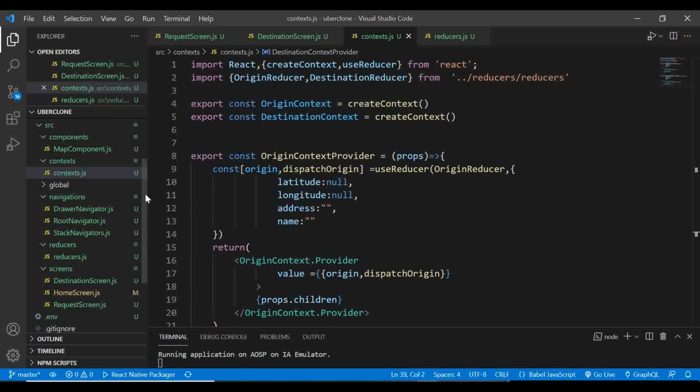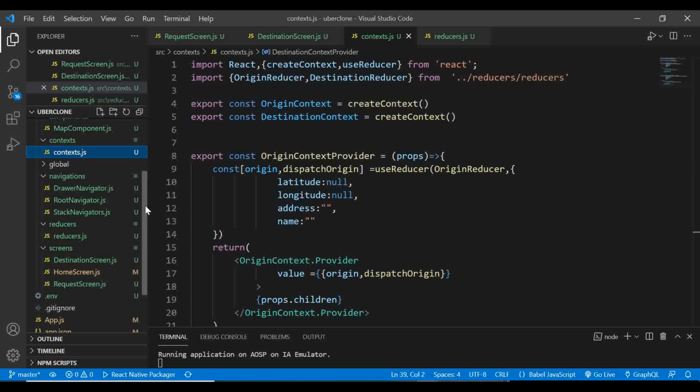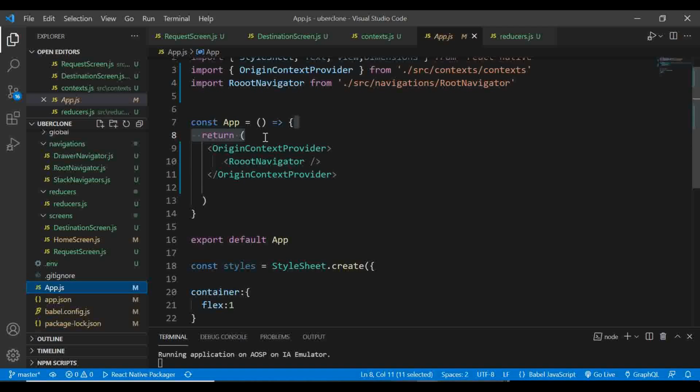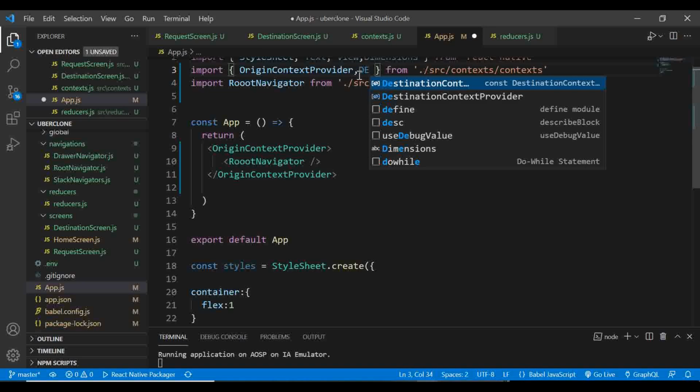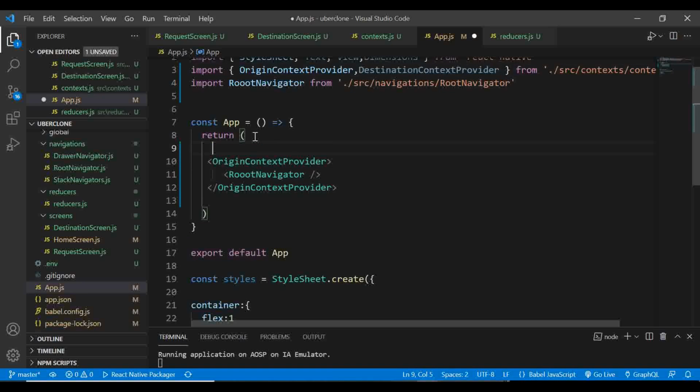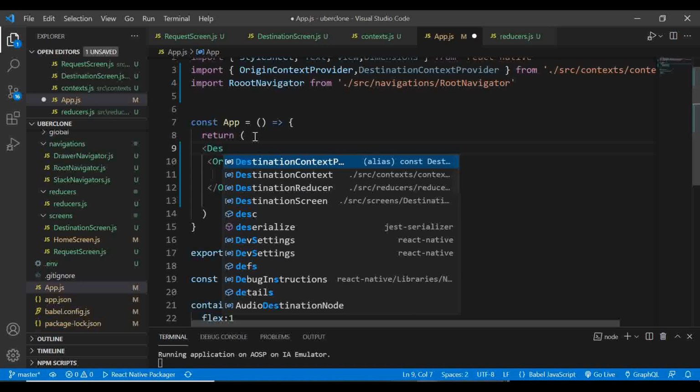Now go to your app.js file. We need to wrap our application, and we must say destination context provider, like that, and then we must wrap our root component around this component here called destination context provider. So it's gonna be destination.